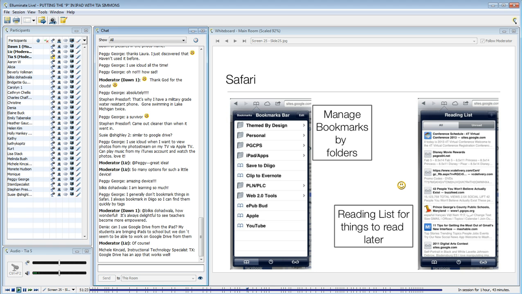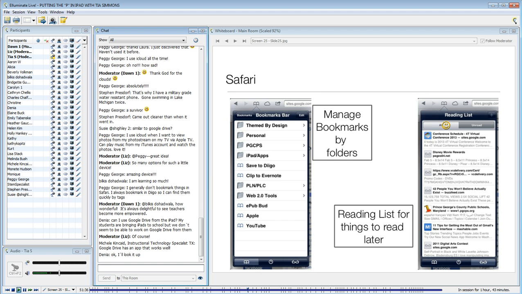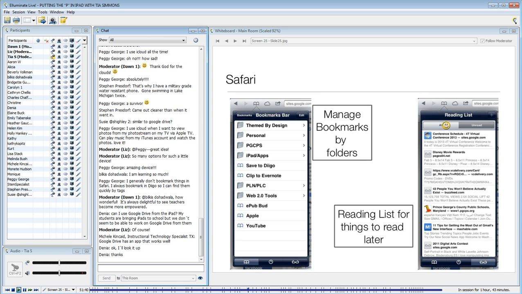And when I'm done, it doesn't go away. It actually goes to, I'll put the smiley face there. It goes to a section for all of the reading list. So now I have two sections that I can manage, my unread and then my all, things that I've already read. So that's a really neat feature to use in terms of being able to save websites to go back and read later.